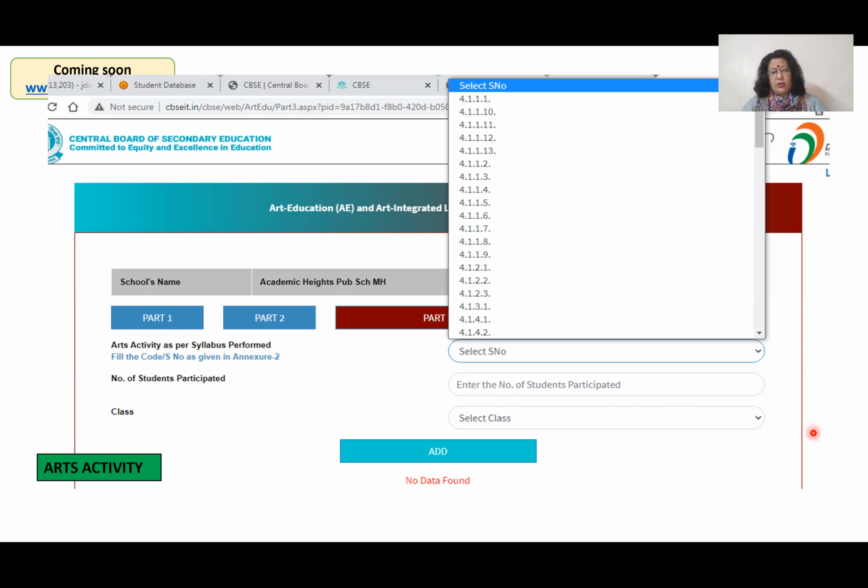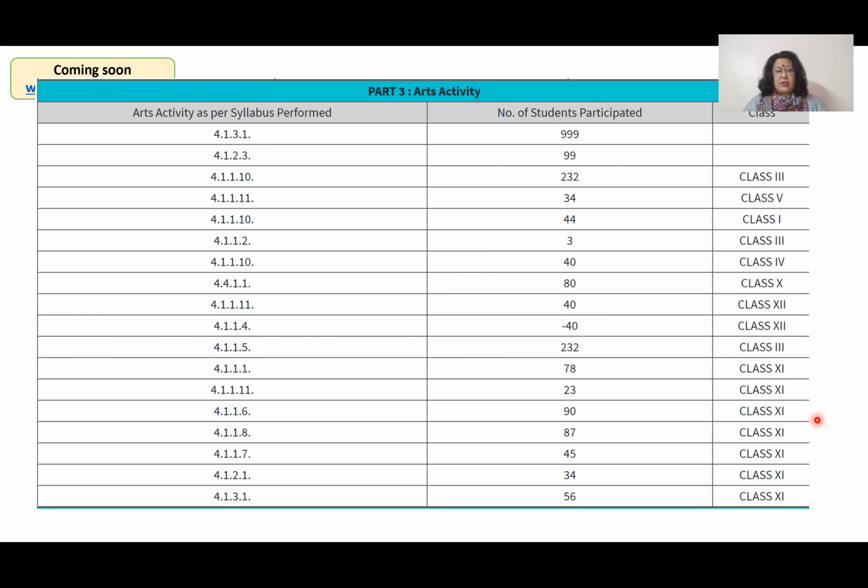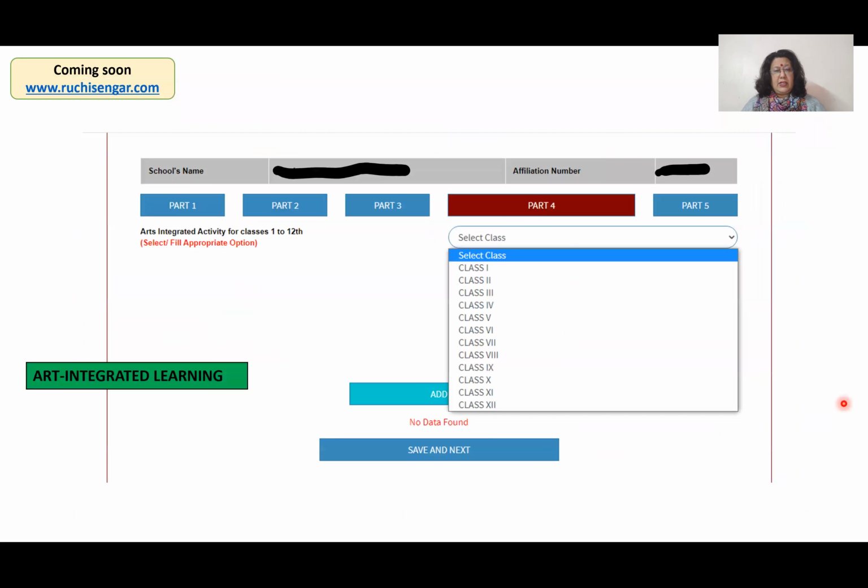Okay. So that is done. Then you keep adding for different teachers, art teachers, etc. And then you move forward. This is what it would probably look like. So 11 and 12, if they've chosen to do it, that's great. Sometimes there are activities that are done that are relevant for the whole school. Great. So the art teacher takes the lead for these activities. Then you move to part 4.